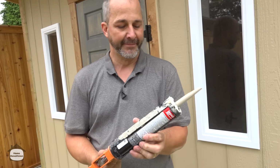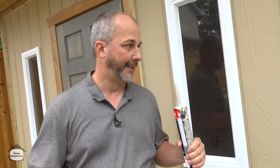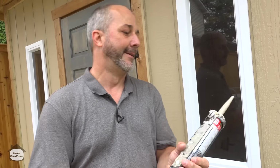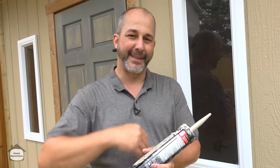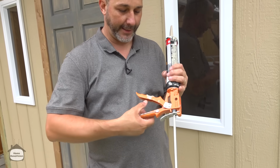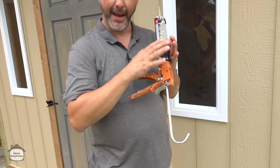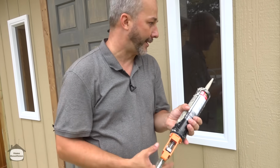Now, polyurethane caulking is not something you want to apply, lick your finger and wipe. You don't want to touch it, all right? Touching this stuff wrecks it. So what you've got to do is get good at applying the right amount of pressure to get a nice consistent bead. So invest in a good caulking gun that when you release the handle, this piece backs off and gets rid of the pressure, so it doesn't keep pushing caulking out when you don't want it.